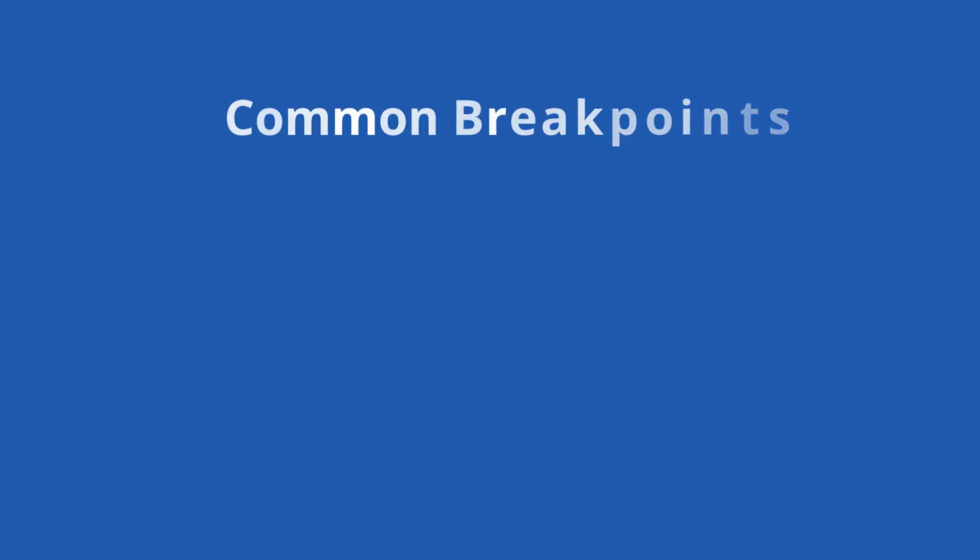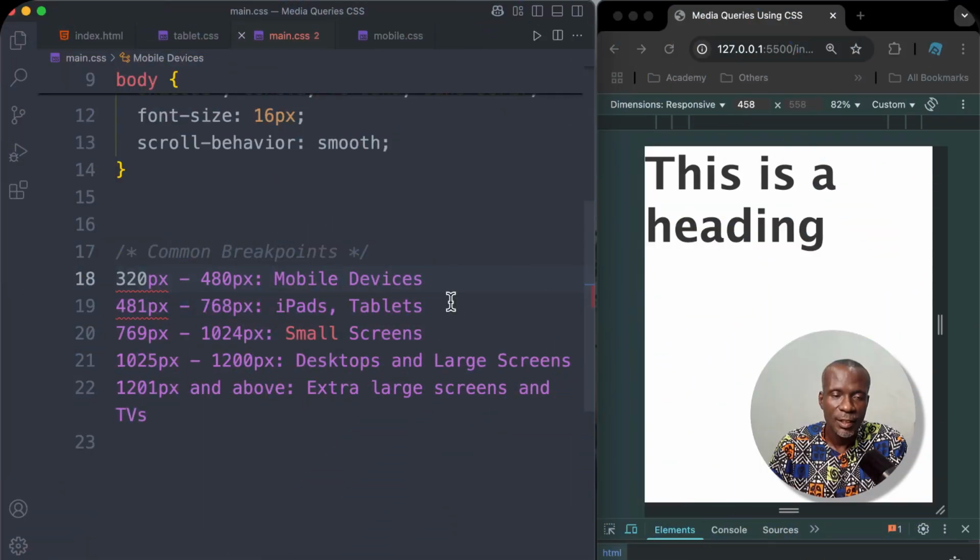So like I said earlier, it's better you create a file for each of them. So you're going to have five files for all this. You might call them mobile, tablets, small. Instead of using small, I might call it SM. The other one will now be LG, large screen. Then we have XL, extra large.